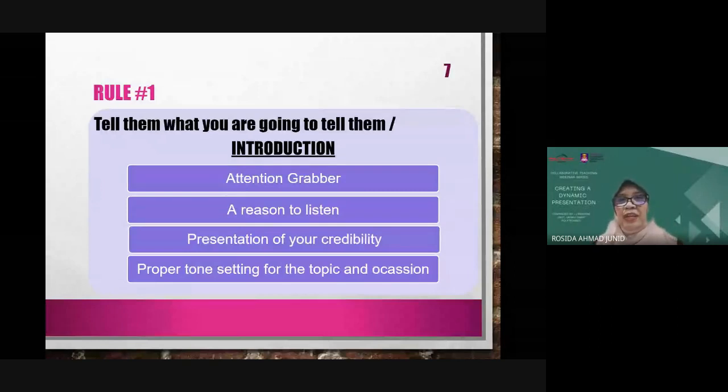So you can pose questions, or give fun facts or trivia, to begin with. Or you can even have videos in the beginning. But remember, there is a time restriction on the videos. You are supposed to present in 10 minutes, guys. Each speaker has 5 minutes. So make sure you don't present a long video. If you want to show a video in the beginning of the presentation, make it precise and short.